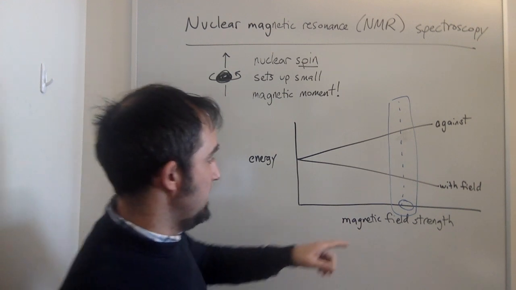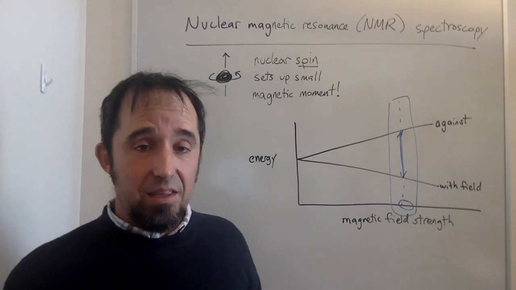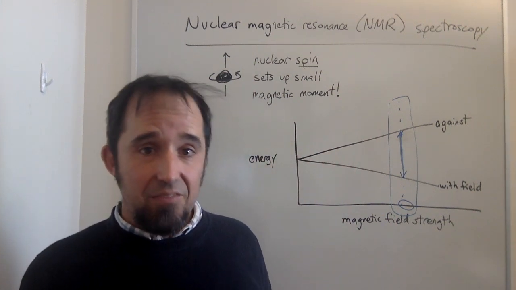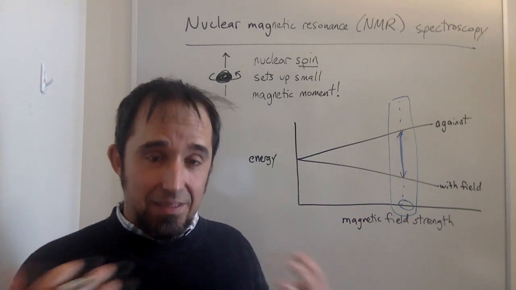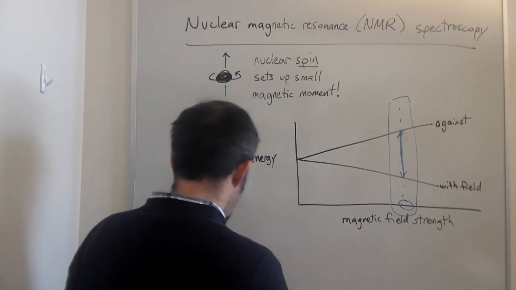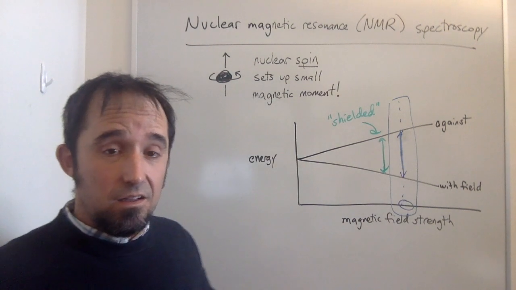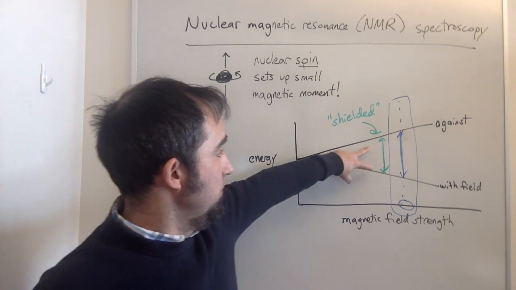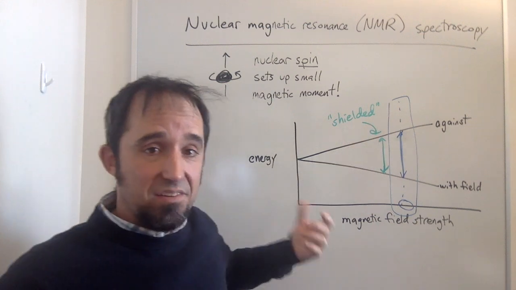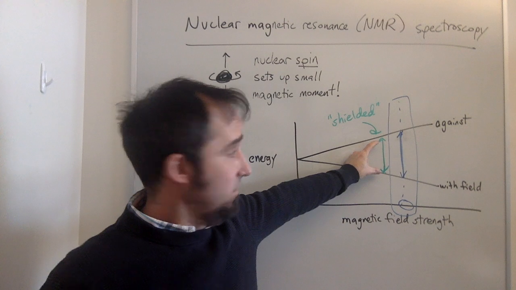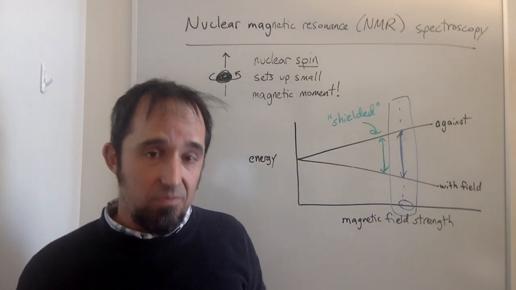So for instance, a proton by itself might be here, right, on this line. But what if I have something that is shielded from a magnetic field, right? If I've got lots of electrons surrounding my proton, then I might not feel the magnetic field so much. And so according to that proton, it might be more like this. A proton that is shielded would feel less of that magnetic field. And so the difference between being aligned and being against the field is less. And remember, this energy is what we're looking at. So we'll be able to tell the difference between this frequency photon spit out and this frequency photon spit out. Because again, the bigger the energy, the higher the frequency of the photon that gets spit out.